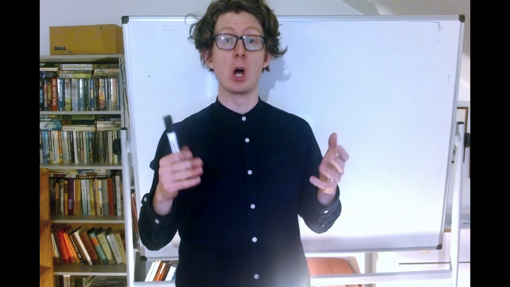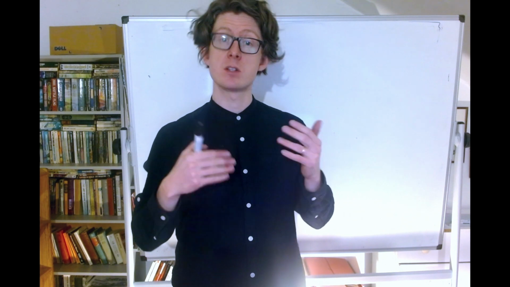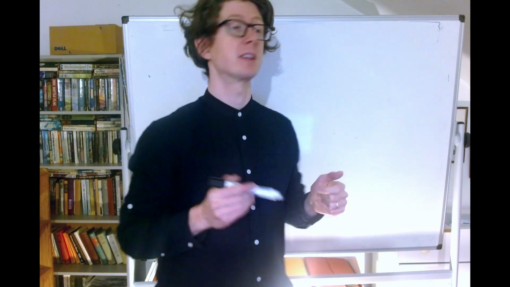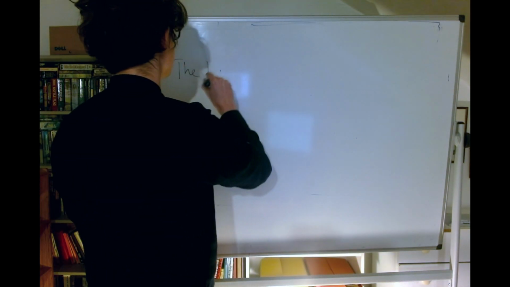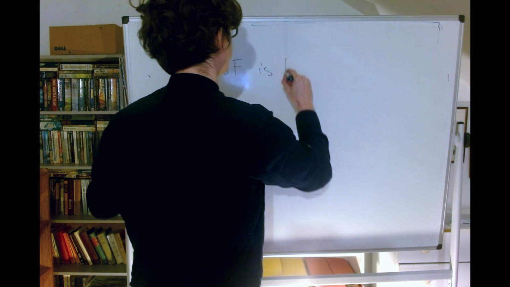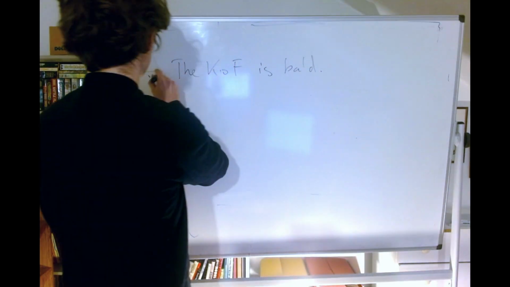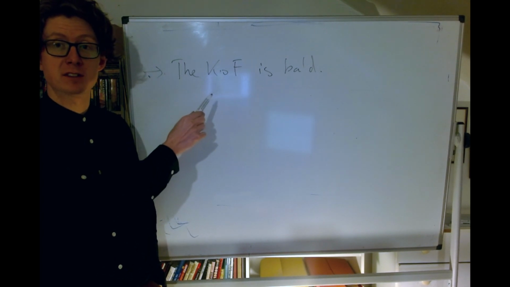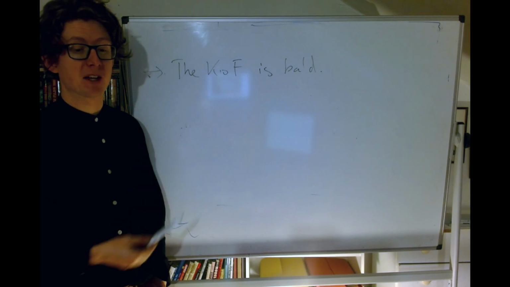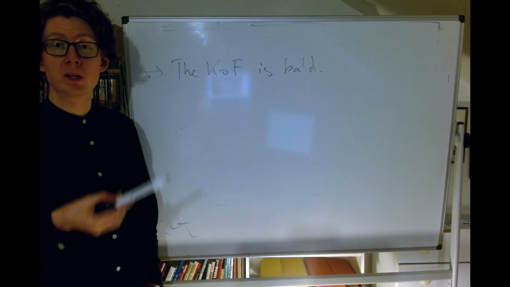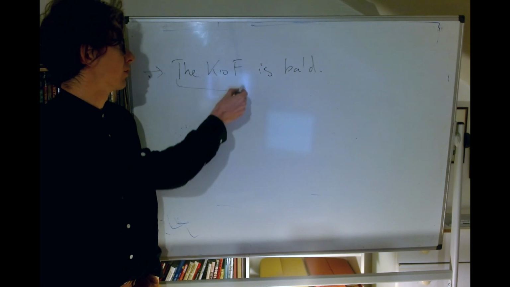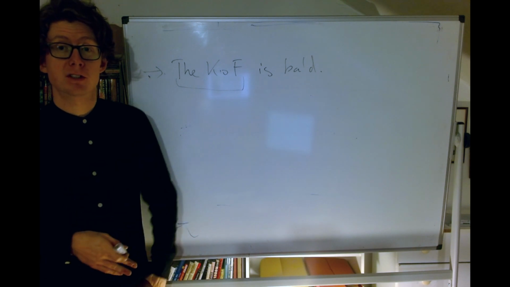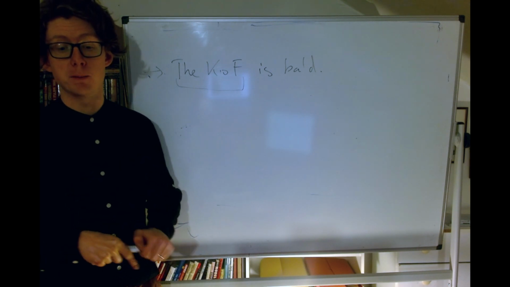So the first puzzle that we saw was what we call the puzzle of non-existence. So let's quickly remind ourselves of what that was. So Russell was interested in a sentence like this: the King of France is bald. And Russell said that a sentence like the King of France is bald, well, this is a meaningful sentence. It's a false sentence. It's a false, meaningful sentence. And his puzzle was, well, how can that be if the King of France, its meaning should just refer to however that person is, but that person doesn't exist? If there is no King of France, how can this be a meaningful sentence?